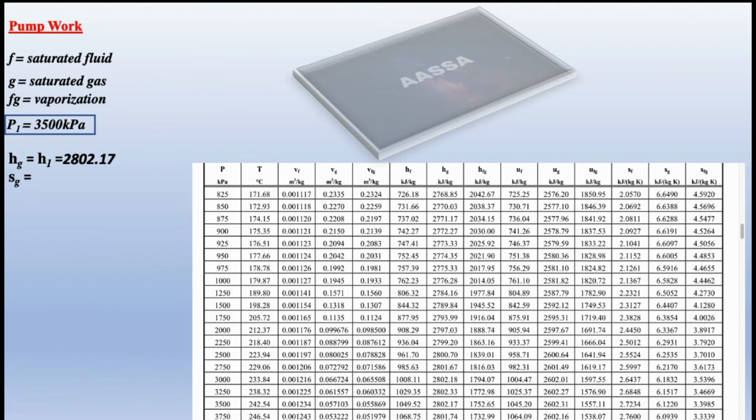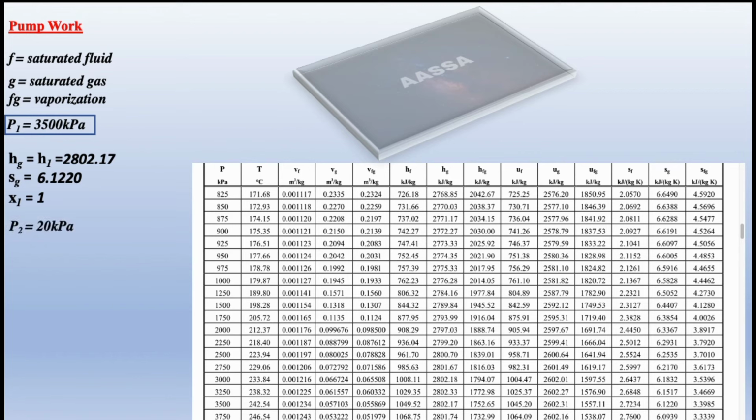It's also Sg, because we're going to do with gas. So to 3500, we're going to go along to 6.1200, as you can see, and we're going to write that value. Okay, that's what we're going to need for state number 1. And x1 is equal to 1. And what is x? X is the dryness fraction. But as you can see from our question, that's why I've highlighted the word saturated. So if something is saturated, that means the dryness fraction is equal to 1.